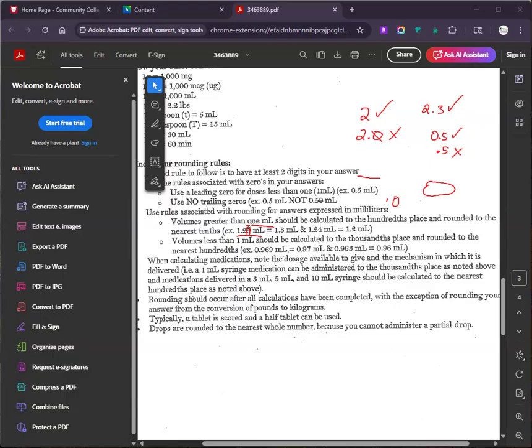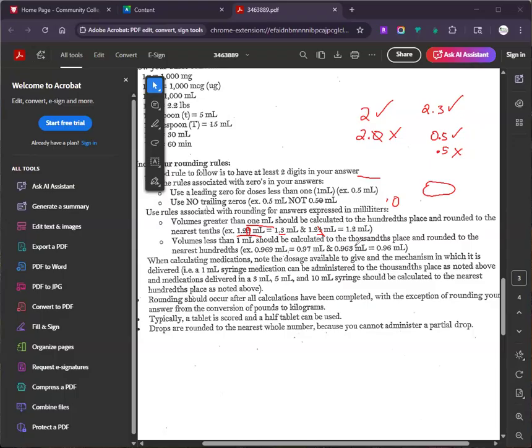So if you get 1.25, you're going to round that to 1.3. That's what they want you to do. If it's 1.24, though, you look at that number, it's a 4. You're just going to drop that, and then you'd leave it at 1.2. Okay. So that way you have 2 significant numbers, and we don't have that extra third number. We just get rid of it. A lot of this is based off of the syringes that you'll have available to you. So if you have a syringe that only measures to the hundredths place or to the tenths place, then you can't just arbitrarily guess where it is. That's why you're doing these rounding things.